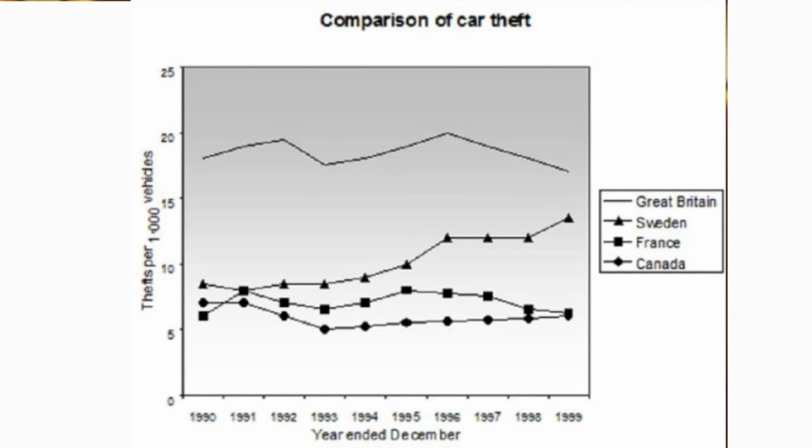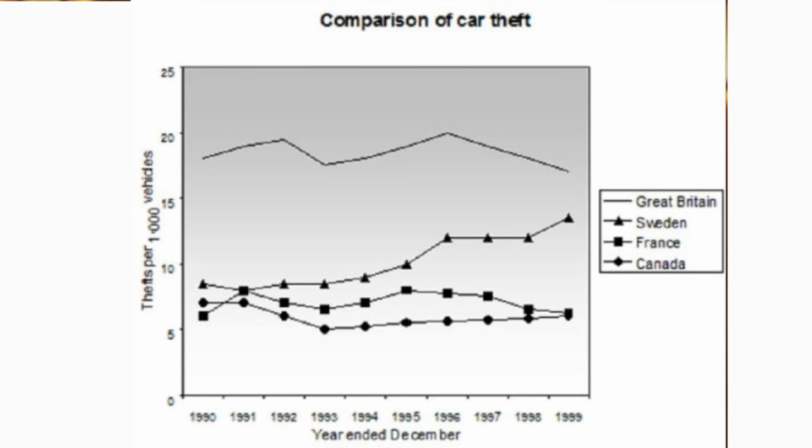In the first body paragraph, you can see that Sweden, France and Canada have quite comparable rates between 5 and 10 up to 1995, and then there is a difference. France and Canada decreased, but Sweden increased. I'll be writing Great Britain in the next body paragraph because it's the most unique and it will stand out. And I told you that what is similar, you should group together.